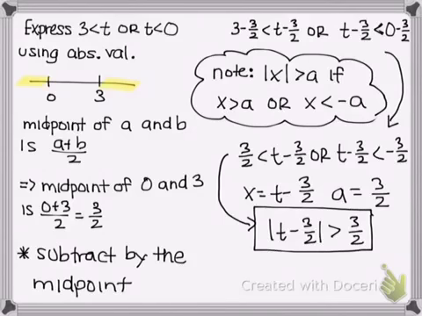And this makes sense conceptually because if I have 3/2 right in the middle, my distance on both sides of these is 3/2. So I want the distance between t and the midpoint 3/2 to be greater than my red distance. That way I can land in the shaded areas. And again, the distance between t and 3/2 is absolute value of t minus 3/2.